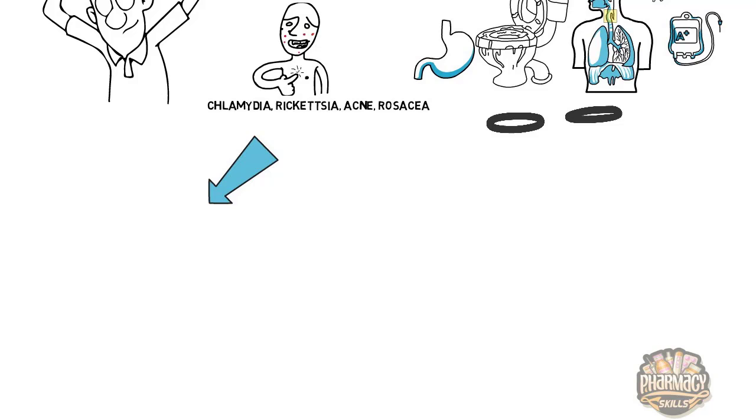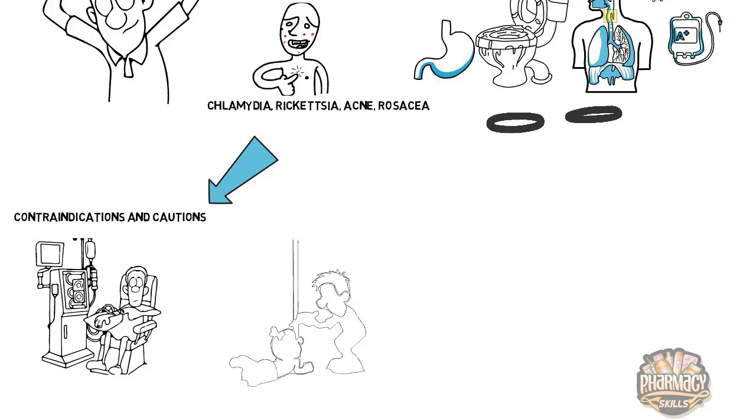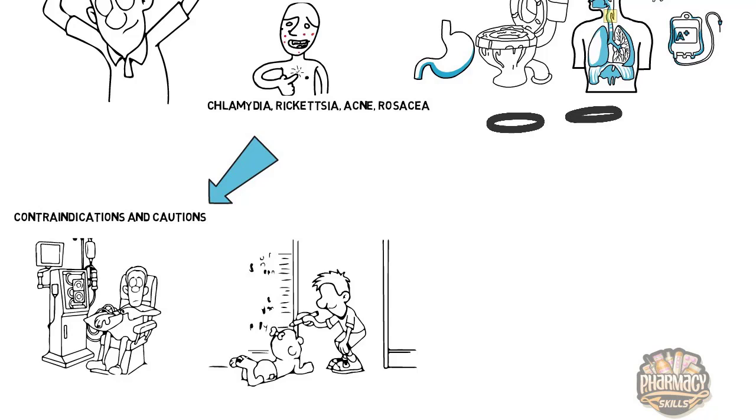Let's look at some of the contraindications and cautions. As discussed in the side effects, you'd have to caution this with hepatic and renal impairment. You want to avoid in children under 12. And the reason you'd want to avoid it in children under 12 is that they can deposit in growing bones and they can also stain teeth permanently. You want to avoid them therefore as a result in pregnant and breastfeeding women.